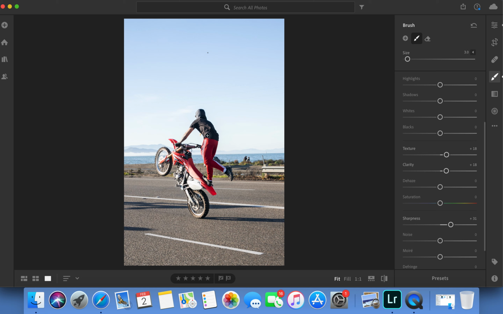So what I come here to do is go over him. Make sure you get the outline because that kind of stands out. Come down here to his arm. Come on the bike, go around, and really get the rider.